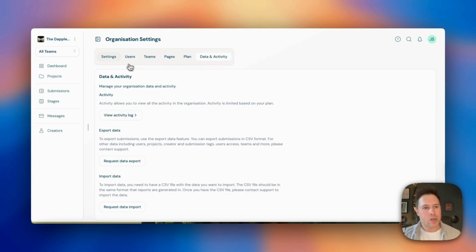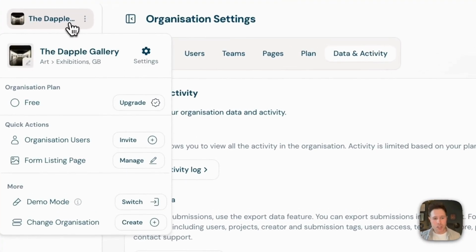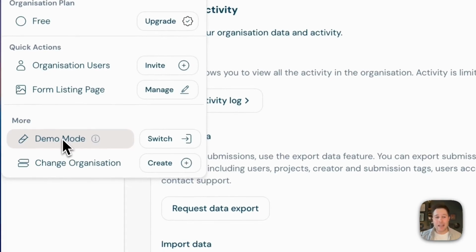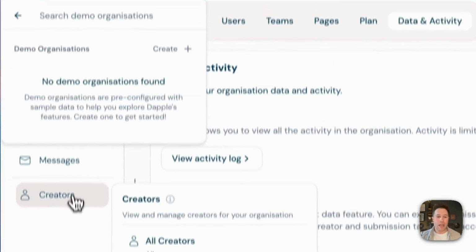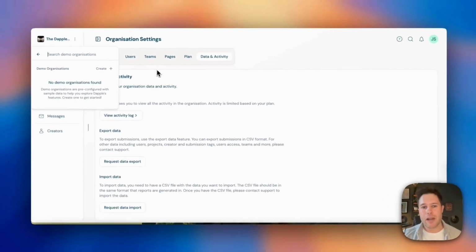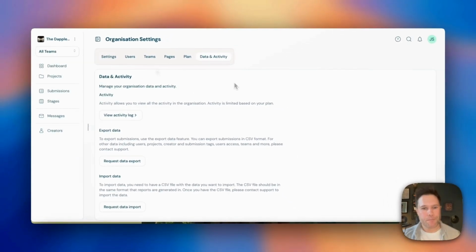So if I head back to the top here, just another thing to note is we have this option called demo mode. If you want to test anything at any point, you can use demo mode in here. Basically, that means creating a brand new account in here. You can create as many demo accounts as you want, create different projects, different users, put them in there, different automations, all that kind of thing, without affecting any of your live data. So you can have a play around with that if you so wish.